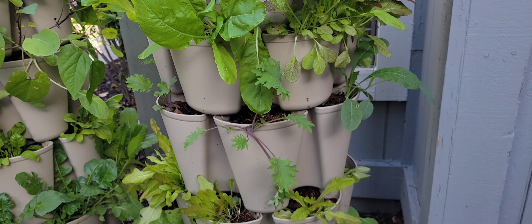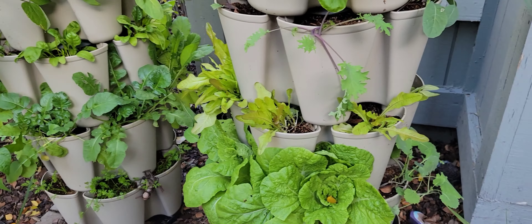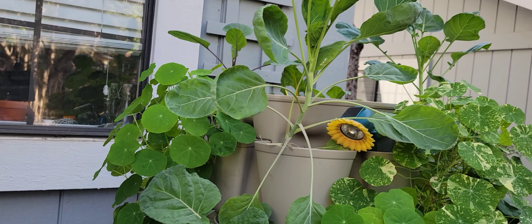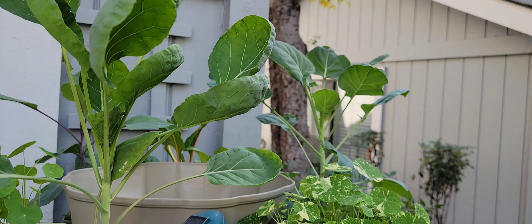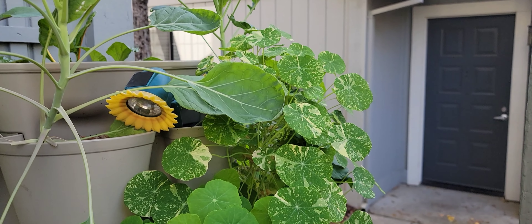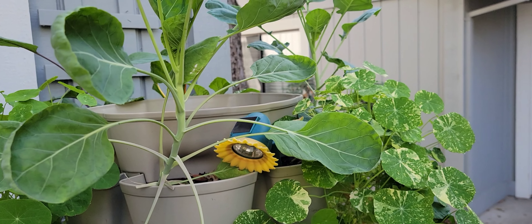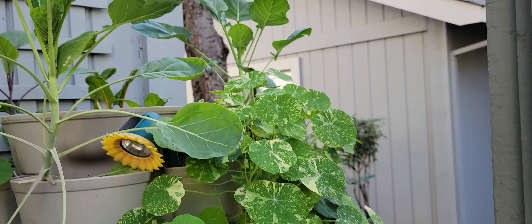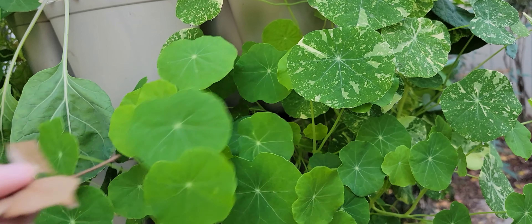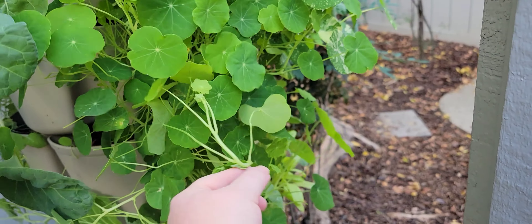So that is the second planter, primarily greens. And then we're going to come over here — this planter is becoming the nasturtium planter. We have Brussels sprouts across the top again. On this particular one, the two green ones are doing amazing, and the purple one, not so amazing. I do rotate this planter, but for some reason over here it's not getting everything it needs. That was the experiment my daughter wanted to do — figure out what does best where. The nasturtiums are in between on the top for the most part, and I don't have any flowers yet. However, the cooler temps and the fertilizing with fish food really help these things take off. I have been trimming this one off at the bottom because it just likes to grow like crazy.